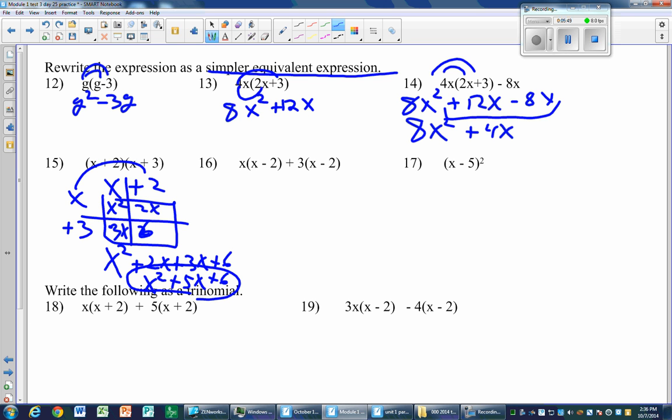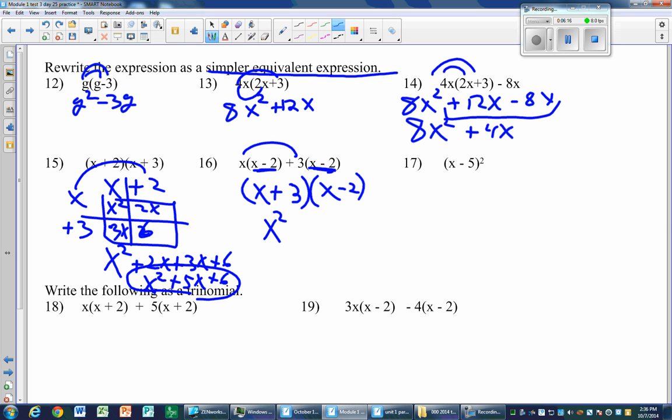Here, I just want to tell you that we can do a mindful manipulation. Taking a look at that, we could write it as the product of two binomials if we wanted to. It's x plus 3, x plus 3, and then the x minus 2. The mindful manipulation was factoring out the x minus 2. Then it says write them as an equivalent, simpler expression. There's one that's simpler, but let's go one step farther. We can actually write this as a trinomial.